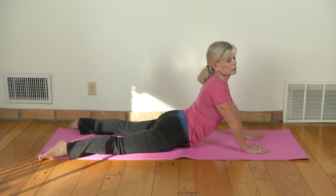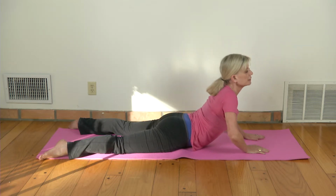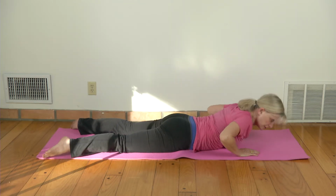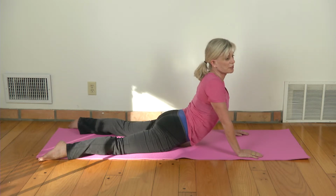Now, a lot of you will be able to do this with more flexibility than I can. But you're going to take it up as far as you possibly can. Breathe in that position. And then come down. And then take a breath, and then you'll go back up, and we'll try it again. Arching, head back, hips try to stay on the mat. Squeezing your glutes and increasing the flexibility of your spine, hopefully.